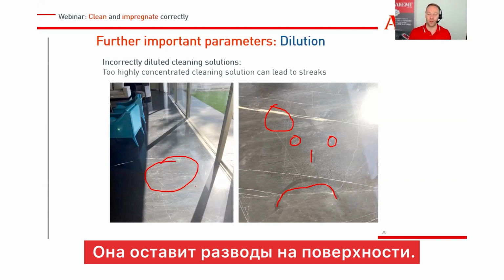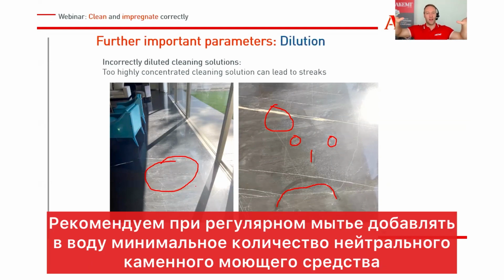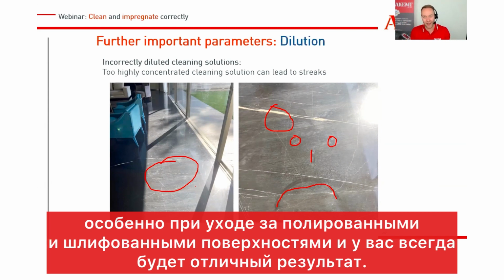Cleaning with only water is also not a perfect solution, because normal water on polished surfaces does not spread well. It will come together and then dry, let's say concentrated, and you have lime scale marks. So you need a little bit of a cleaning, a daily cleaner. Usually we recommend for polished, fine honed surfaces always our Crystal Clean in the proper dilution, then you always will have a perfect result.